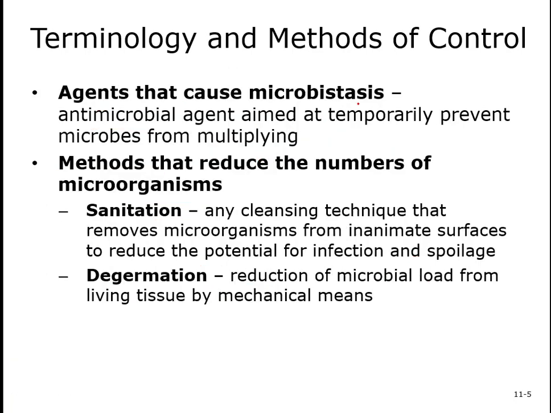Some agents are microbiostatic. So whenever you see static, it indicates to basically stop the growth or temporarily prevent the growth of the microbe. So for example, when you freeze your food, freezing is microbiostatic. You're temporarily preventing growth of microbes on your food, but you're not killing them necessarily. There's also some methods where we may reduce the number of microorganisms. It doesn't necessarily kill all the pathogens, it just reduces them.